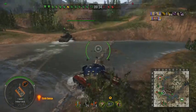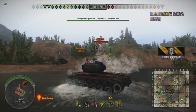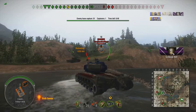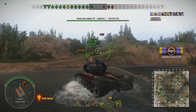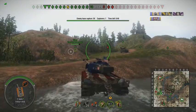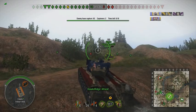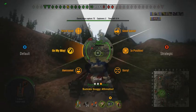Not really sure how I got stuck there. I guess I just kind of went down on a goofy angle. Quick snapshot to the E2 Sherman Jumbo. Pretty sure it went right through on the side of his turret, because the front armor on the Jumbo Sherman is actually pretty great, and with the angle that his armor was, it would have pretty much essentially bounced right off the front end of that tank.